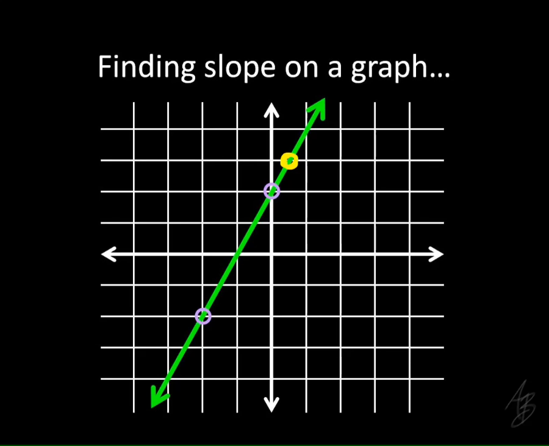So the 2 points that I picked here are what are called lattice points. I'm going to use this word a lot. You don't necessarily have to know the word, but you need to know what it means when I say it. A lattice point is a point that crosses a vertical and a horizontal grid line. So these 2 points that I chose are on lattice points. The reason we pick lattice points is because we know the coordinates of those points. If we pick points that are not lattice points, then we don't know the coordinates.